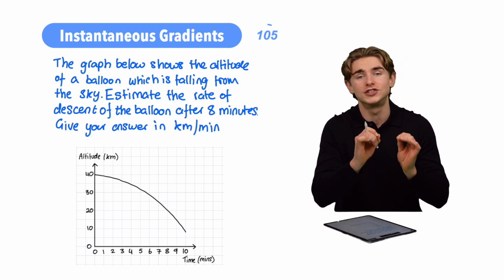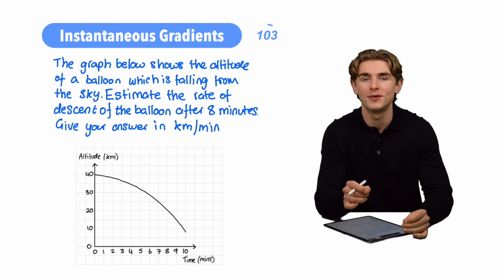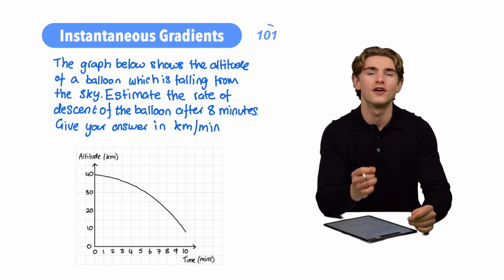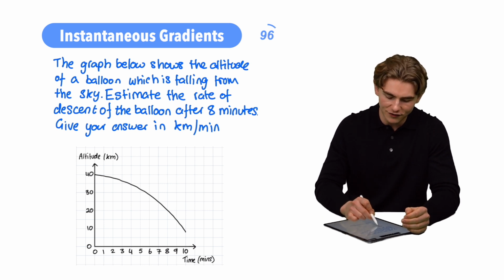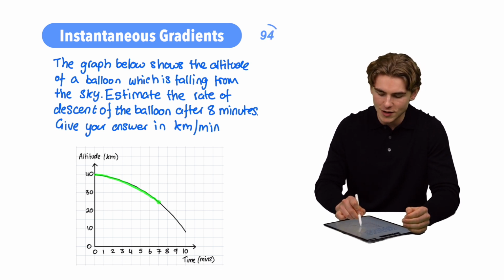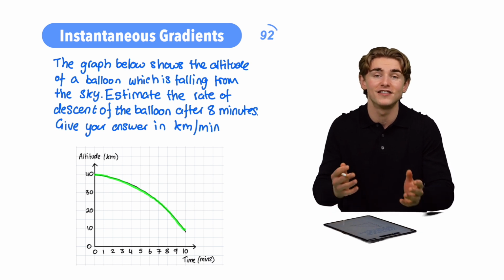In this case, we're not just going to be able to do our change in y divided by our change in x between 2 points on the curve, because the gradient of the line is always changing. We can see that the gradient of the line here is decreasing. It's getting steeper and steeper in a negative direction. So what are we going to do?